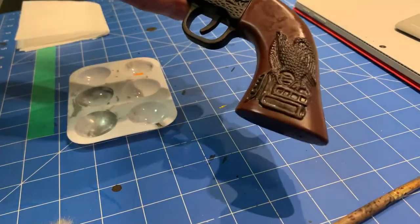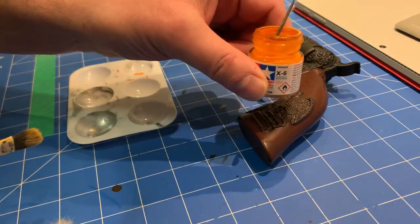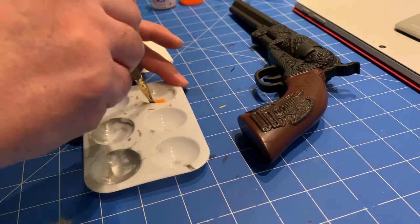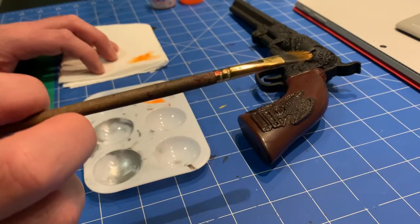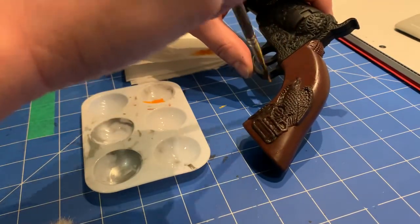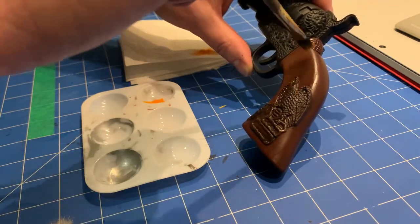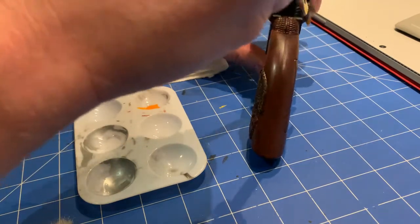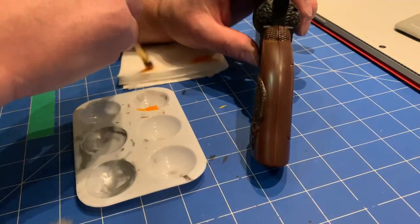Alright, so the low lights have had a little time to dry, so now I'm going to dry brush some highlights onto there. I'm going to use this orange. Already got a little bit in my tray here. And essentially, like I showed you before in the other model videos, where you highlight and low light, you just get a very dry brush with a little bit of paint on there, and very gently go over the area you want to highlight. I might just go in one direction here because I'm trying to replicate wood grain. I might try and get some of that little streaky pattern into it.